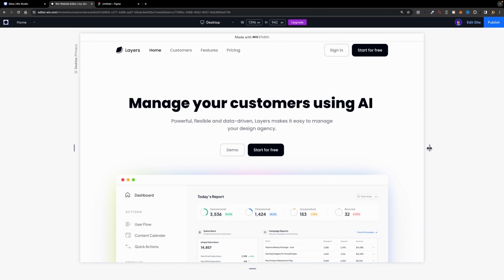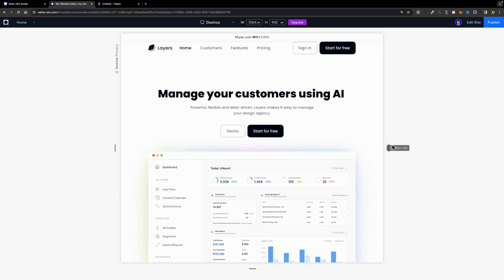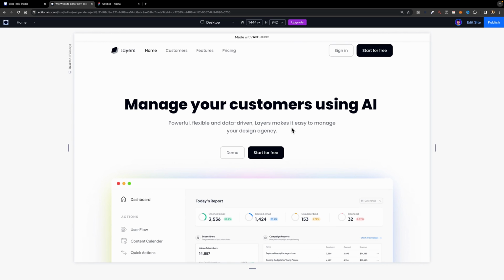But here we have another issue with the description. As you can see, the description is scaling down proportionately, the font size I mean, and that's not what we need. The same thing applies to this headline. For some projects, you might need your headline to be scaled proportionately, but for this project, I don't need my H1, which is the most important headline, to be scaled down proportionately.